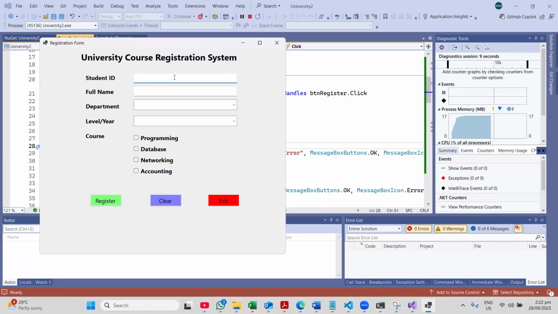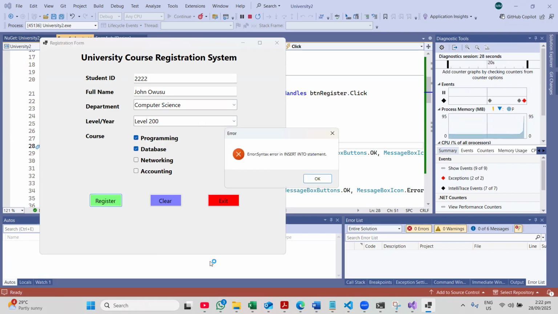So in here, I can say my student ID is 2222. His name is John Owusu. Then here I can say he's doing computer science, he's in level 200, and he's doing these two courses. When I click register, it's supposed to register into my database.